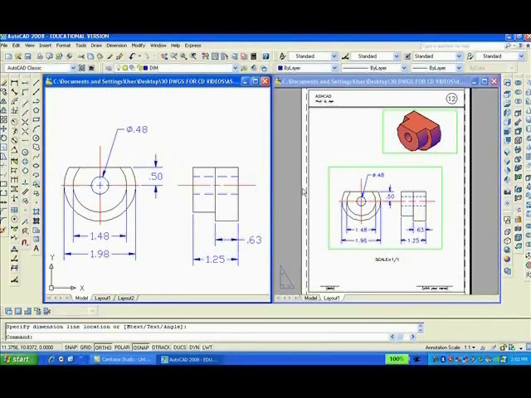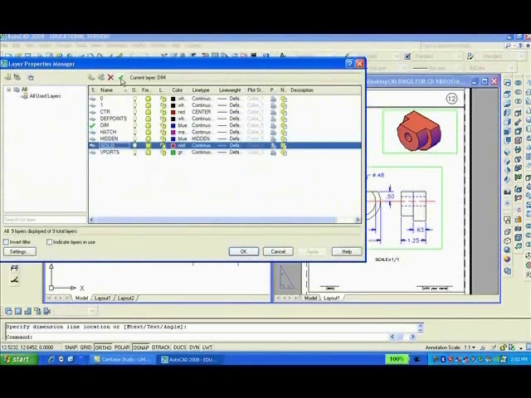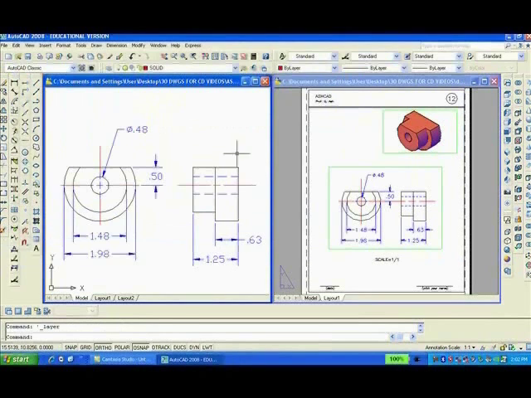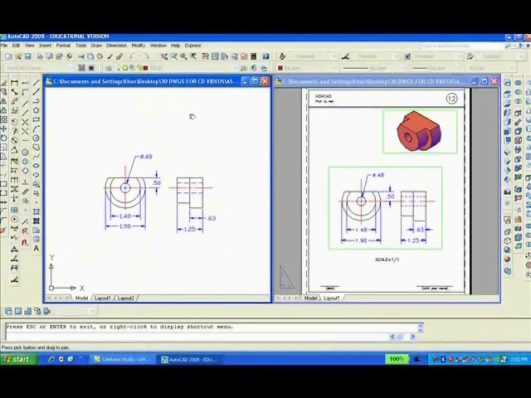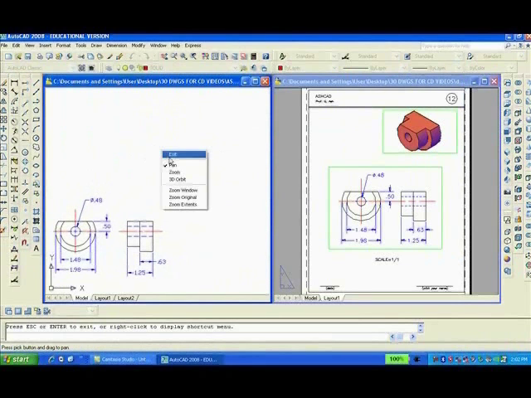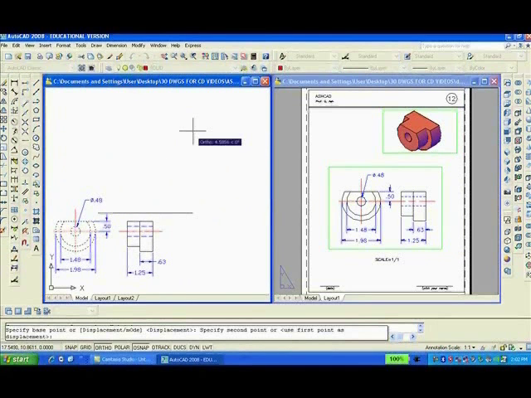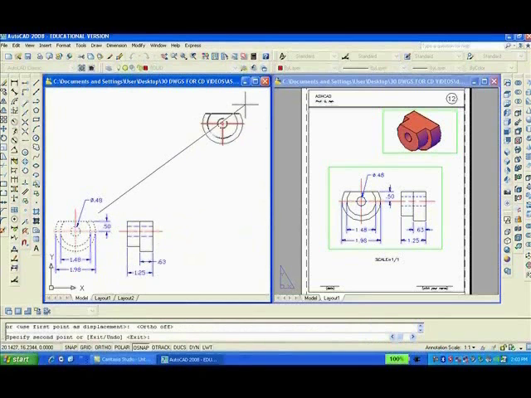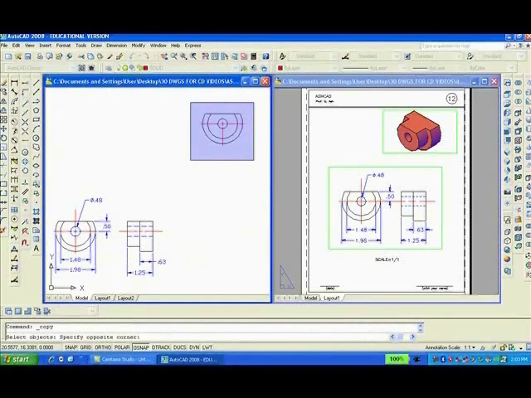To make the solid, we have to go to layer and make solid current. Then we'll shrink the drawing down with zoom realtime and pan to move it over to the right side. Then you'll probably want to copy, CO, enter, that view and drag it up. With ortho off, drag it up and put it here. And I believe you probably are going to have to copy it again.